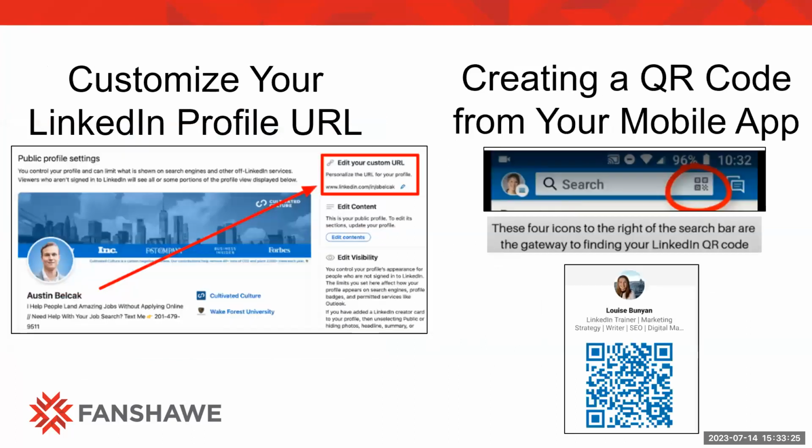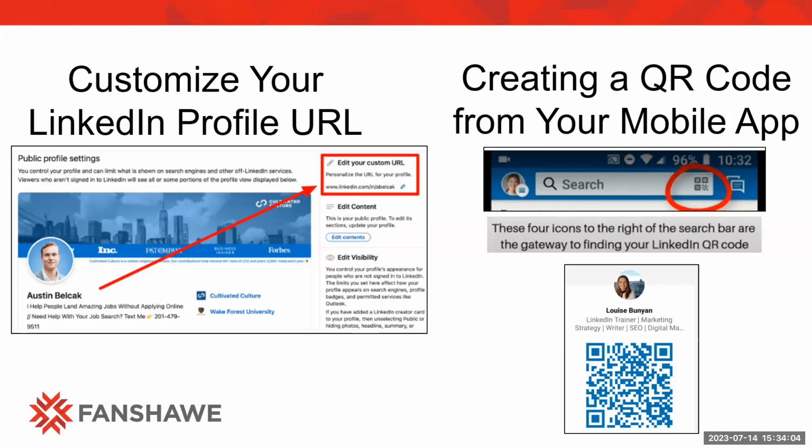The other thing we want to talk about is customizing your LinkedIn URL. So just make sure that if you are customizing your LinkedIn URL, it will help members and recruiters to identify your profile a little bit easier. So to customize your profile, it's basically done on a first come, first serve basis. You can only create 1 custom URL. It can be anywhere from 300 to 100 characters in length. You don't want to be using spaces, symbols, or any special characters as well, but you can do so by just clicking at the top where it says edit your custom URL.